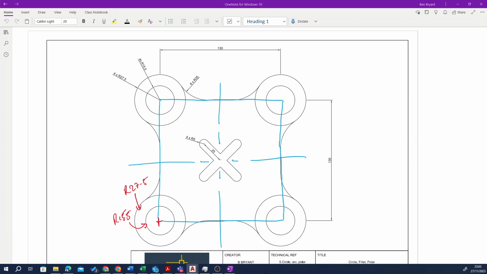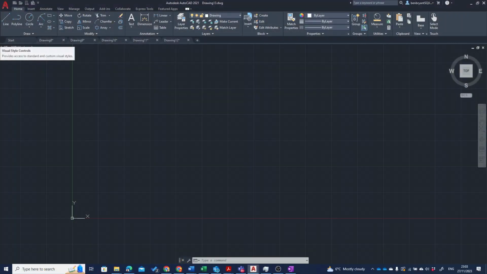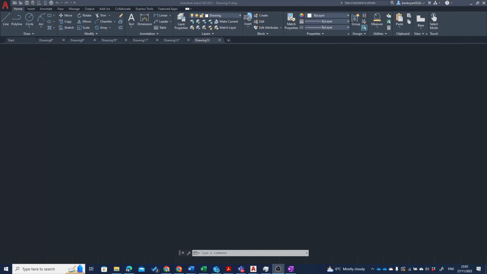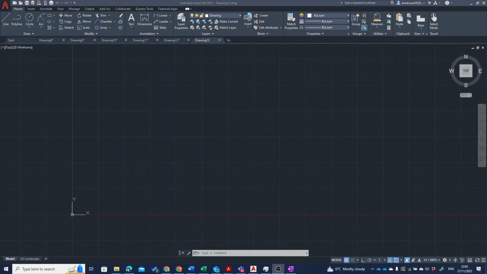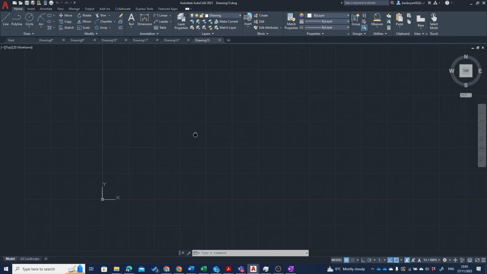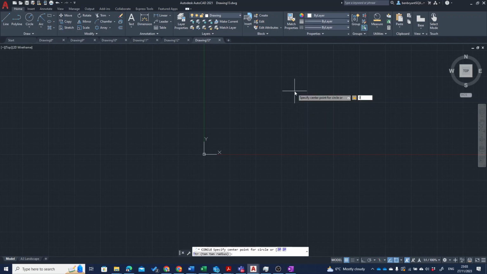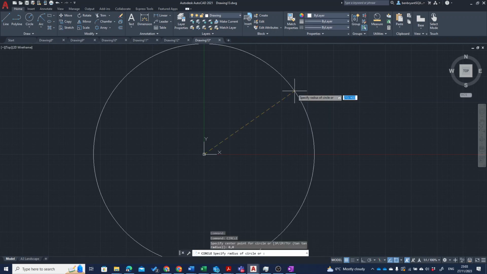Okay, so I'm going to start a new drawing. I'm going to manipulate my view around 0, so just bring it into the center of my view, like so. I'm going to go to CI for the circle tool. Everything's encompassed around 0.